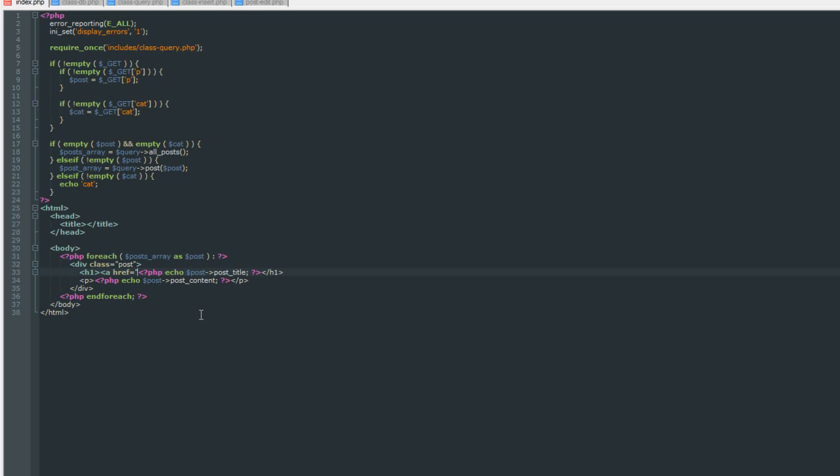So I'm going to say that our link is, we know we need to pass a query parameter. Well, we have the post ID of each post. So for each post, we're going to create a link where p equals, and then we're going to use PHP to echo the post ID.